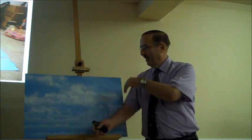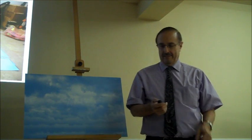The other thing I did was to try to make sure that not all the clouds were the same. All the way around the whole room, they all look exactly the same. So I tried to make places that had more clouds, places that had less clouds, places that had clouds swept up like that, so that there was a variation and it didn't all look just exactly the same.